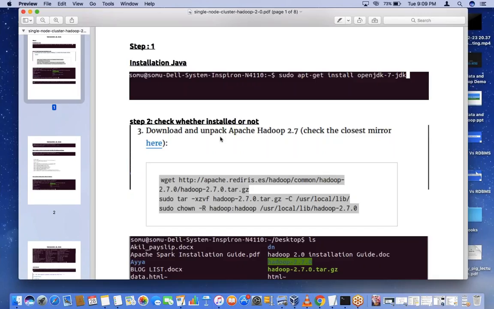If you're going for a real-time environment, we have a client node that we call an edge node. Whatever things we are doing in the edge node will not be the same. Client sends a request to the name node, and the name node assigns to the job tracker. Individual systems will be there in real time.